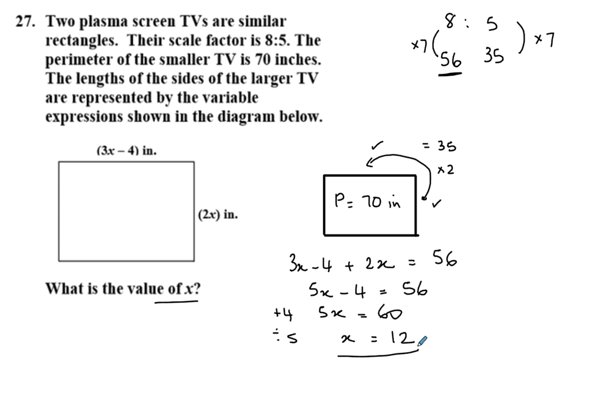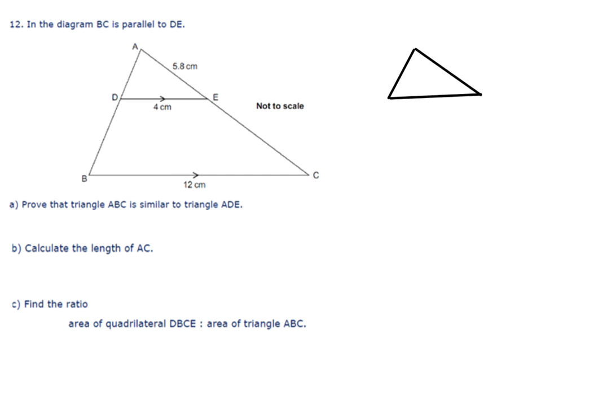Alright, cool. Okay, last question. Okay, in the diagram, BC is parallel to DE. Okay, if they're parallel, anytime you get parallel lines, just extend it a bit. And you can tell that you'd get your F's. So that angle there would be equal to that angle there. That angle there would be equal to that angle there. That's a shared angle. So of course you can tell that's what makes it similar. Yeah, all right. Okay, gave it its own space.